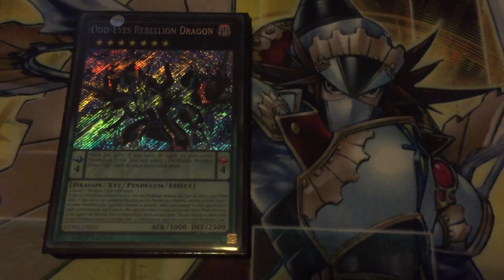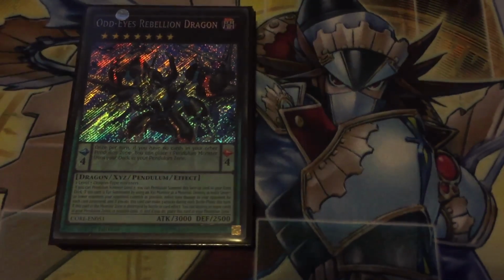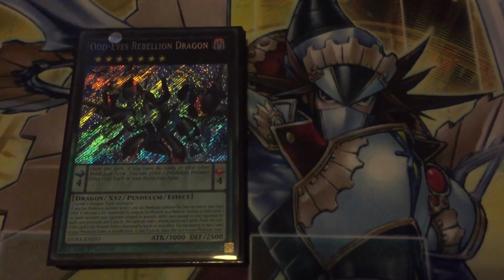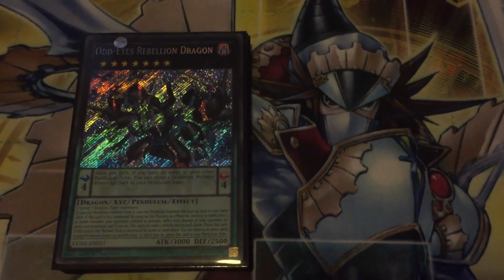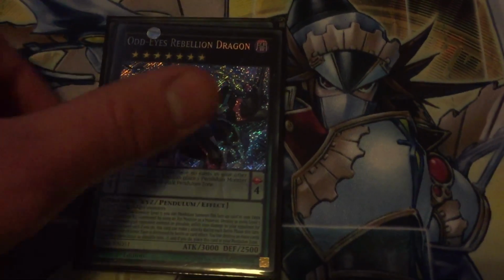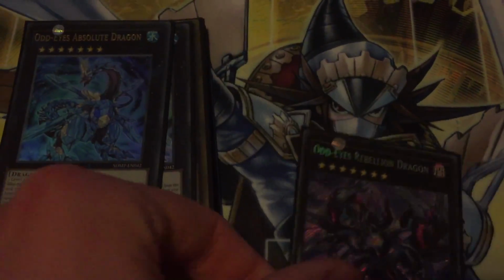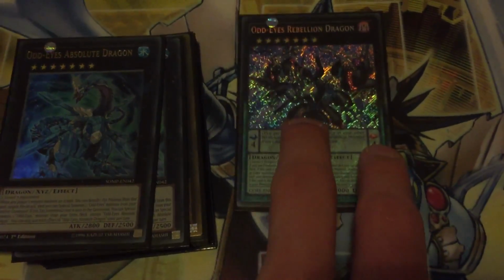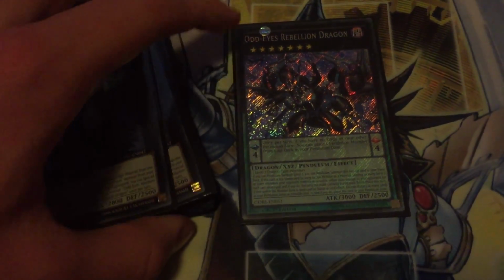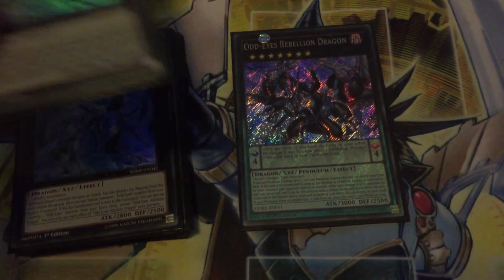But with Rune-Eyes Pendulum Dragon, I barely ever bring one out anyway, so having 2 takes up 1 slot I could use with something else. And actually, I've found some stuff to put in to replace them. So, Odd-Eyes Rebellion Dragon, the best card in my extra deck in my opinion, just simply because its effect is OP if I can pull it off.